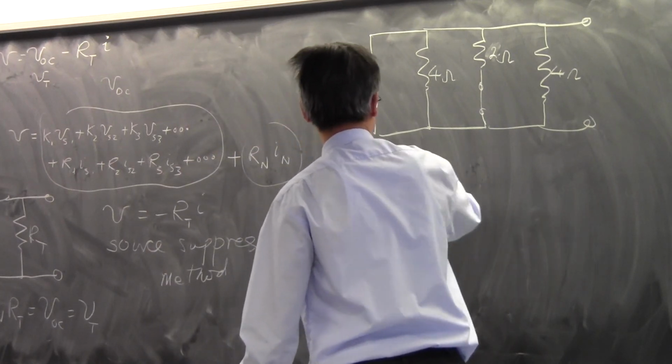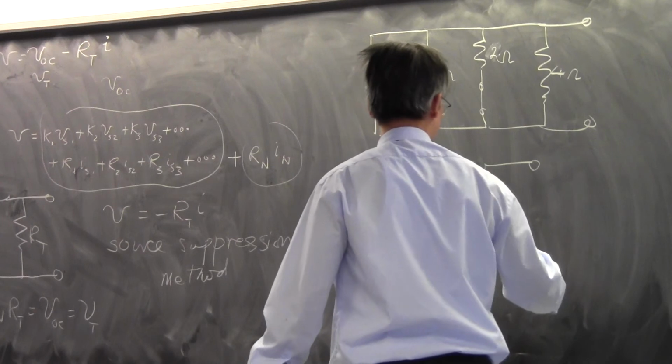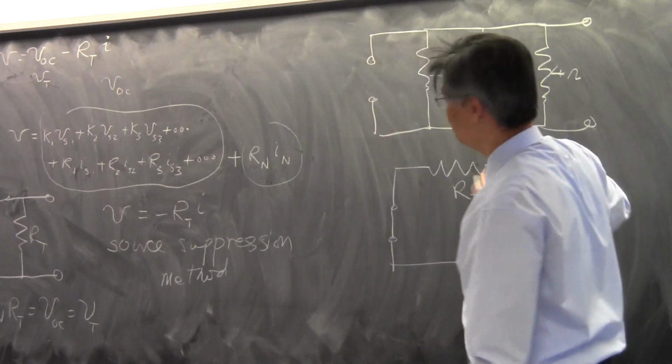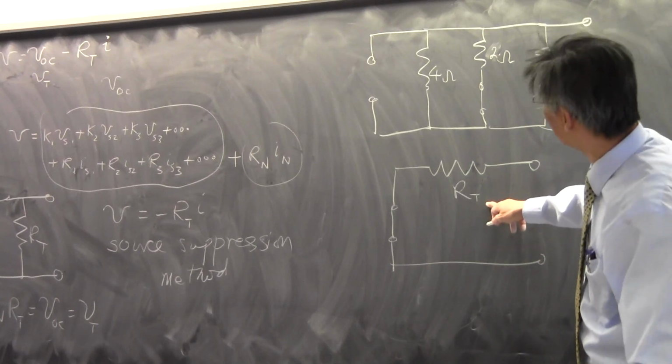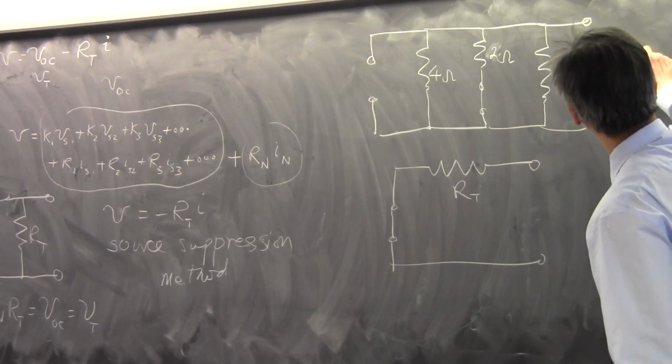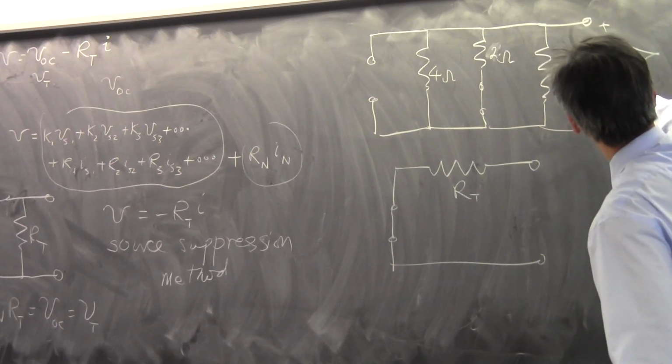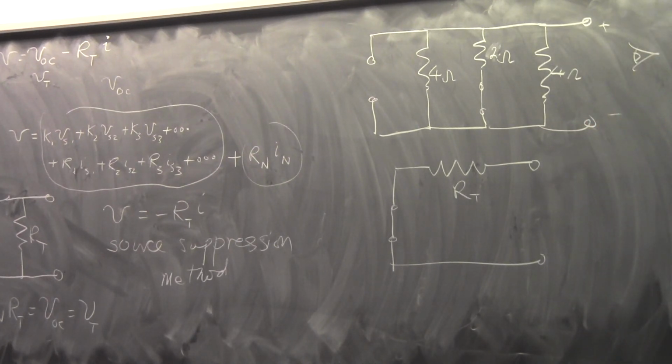Okay, so if I look at the Thevenin equivalent, these two should be the same. So in order to find R Thevenin, I look into this direction with my big eye, and ask what kind of resistance I see if I look in that direction. And all of you know how to find the resistance there, right? It's a very simple circuit. 4 ohm with 4 ohm parallel connection give you 2 ohms. 2 ohms with 2 ohms give you, in parallel connection, what is RT that you see in there? 1, right? So you find RT to be 1 immediately. So this is another method of finding RT.